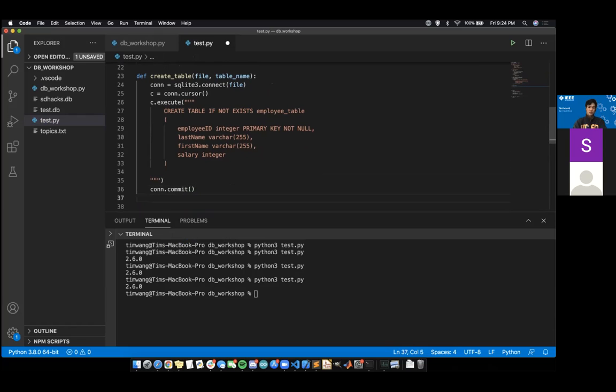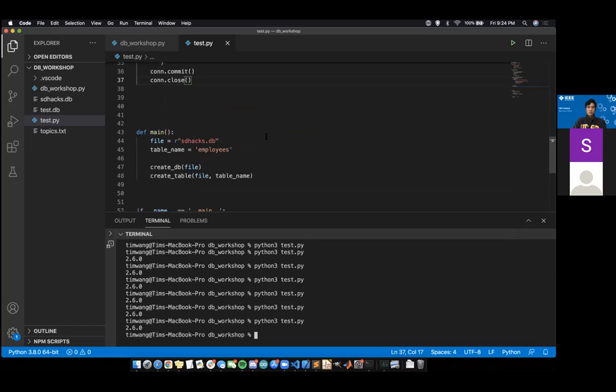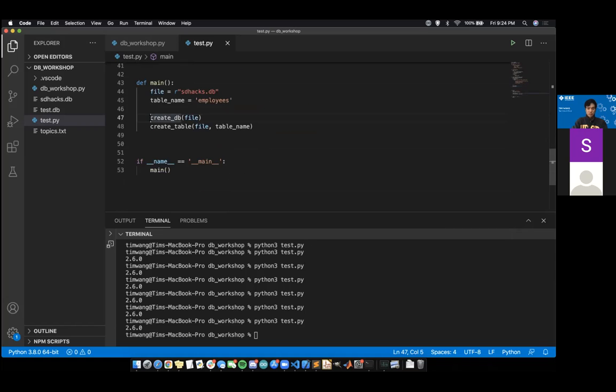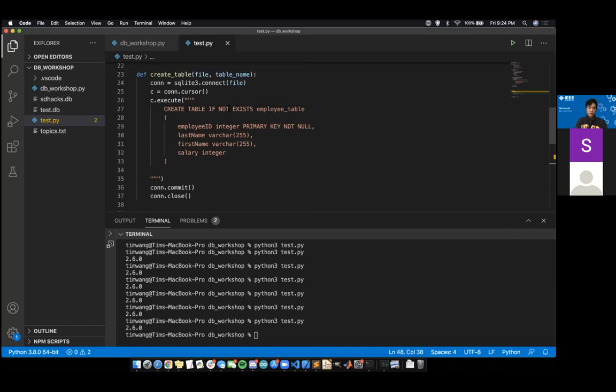And then after that, let's just close our connection. So if we run this, nothing looks like it happens, but essentially inside our database, we've now created a table. And like the creation of a database, there's no risk of erasing it or rewriting it, so you can run this as many times as you want. There's no risk. But just to get it out of the way, we'll comment it out for now. So we should have a table now, and all we have left is to have our methods for this table.